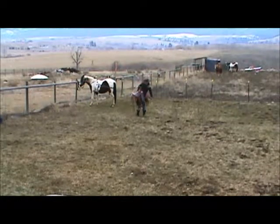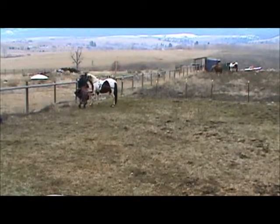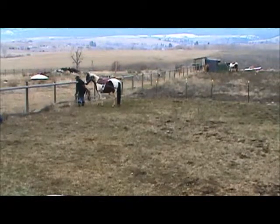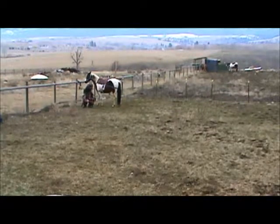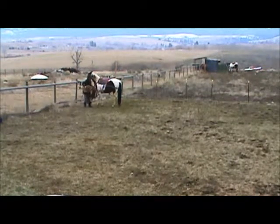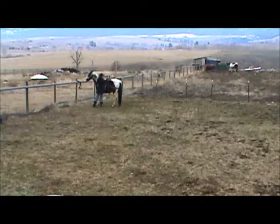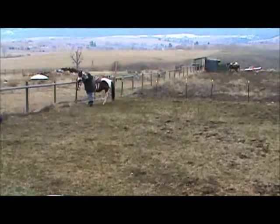So I'm going to go ahead and just throw the pad up on him. Good boy, and I'll let him look at it. Good. Good boy. Let him see the saddle too. Good boy. And then I'm just going to stand next to him, and I'm just going to swing it a couple times. Make sure that motion doesn't bother him. And nope, he's kind of looking, but he's not moving at all. So I'm just going to try to gently swing it up on top of him. Good boy. Good job. Well, wiggle it around a little bit. Ooh. Good boy.